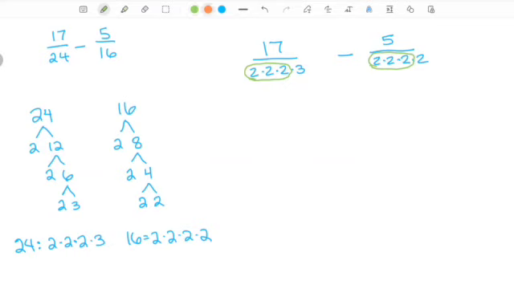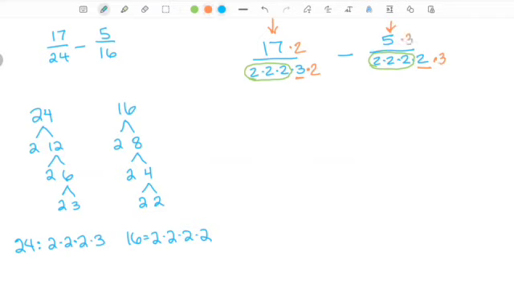That means that this first fraction needs another 2 with it. And of course, if I change it by multiplying something on the bottom, I have to multiply the same thing to the top in order to keep it an equivalent fraction. And the second fraction here, it needs a 3 in order to be common with the other. So we can multiply by 3, and of course you do the same thing to the top.